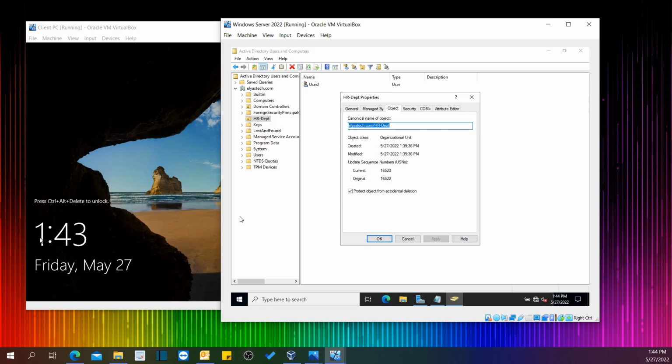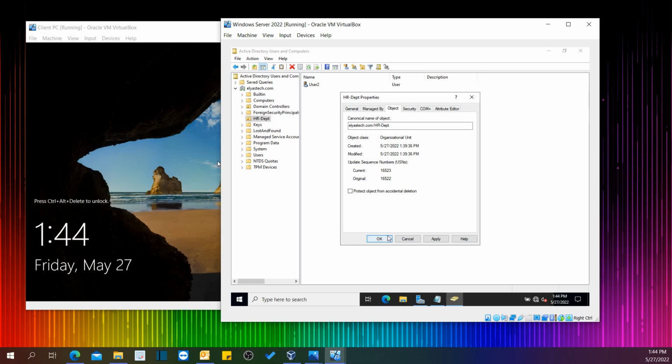In case you don't want that feature, for example, you create a temporary organizational unit, and you don't want to give full attention to that one because you're going to delete it later on, you need to uncheck it. These are new features with Windows Server 2022, probably with Windows 2019 as well. But keep in mind, these are very important things because you may encounter these problems in production.